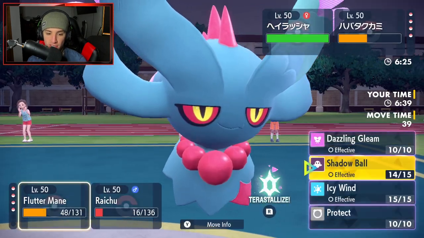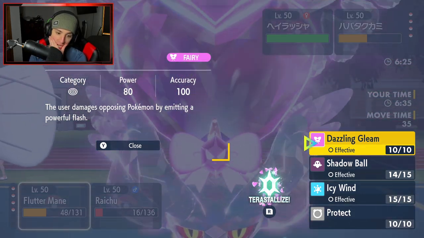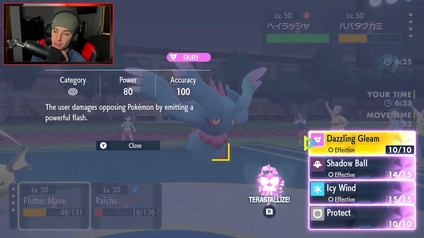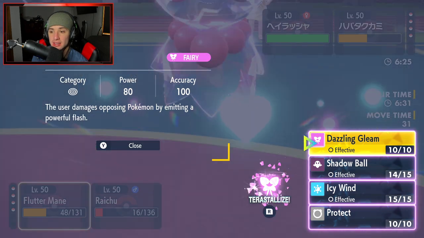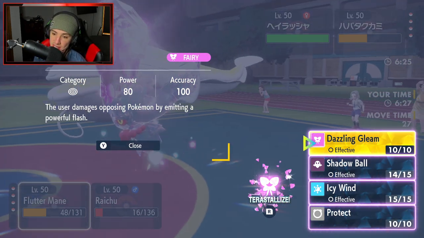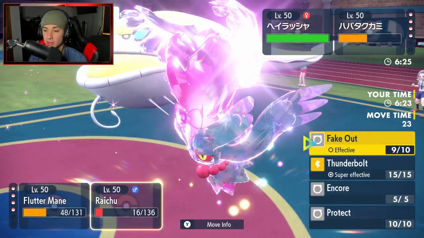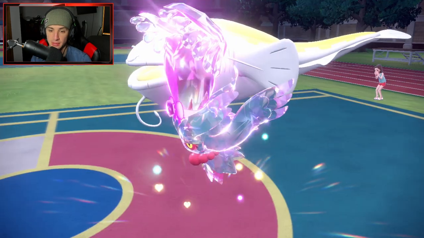If I Shadow Ball on that, I could Terrasilize and see if Gleam can KO. Which it probably would, right? It probably would. I might end up doing that. Because I don't think Shadow Ball KOs. I think, yeah, Gleam would KO if we Terrasilize. You know, that's exactly what I'm going to do. I'm going to Terrasilize. I'm going to pop that. I'm just going to Thunderbolt this slot.